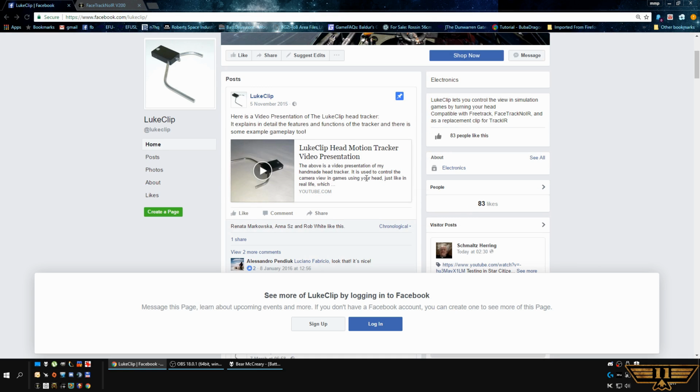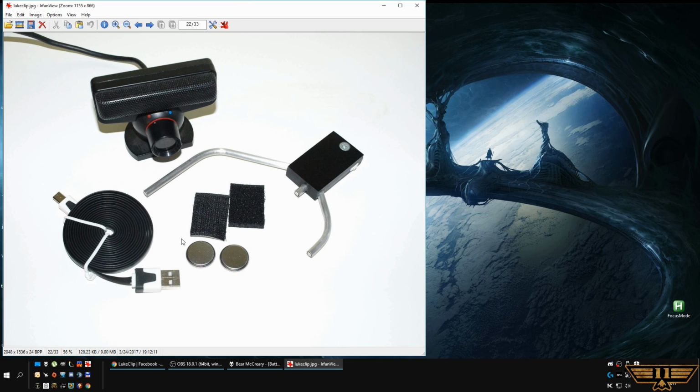You can see all the stuff here, like videos with the presentation. I think the really cool thing about this tracker is that it's wireless. It's running on 2 CR10 batteries, but you also have an option to just plug it in with a cable in case your batteries run dry.